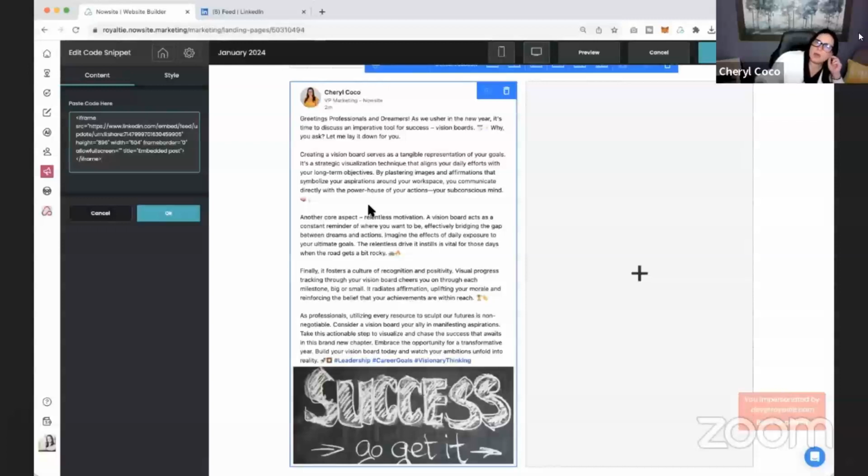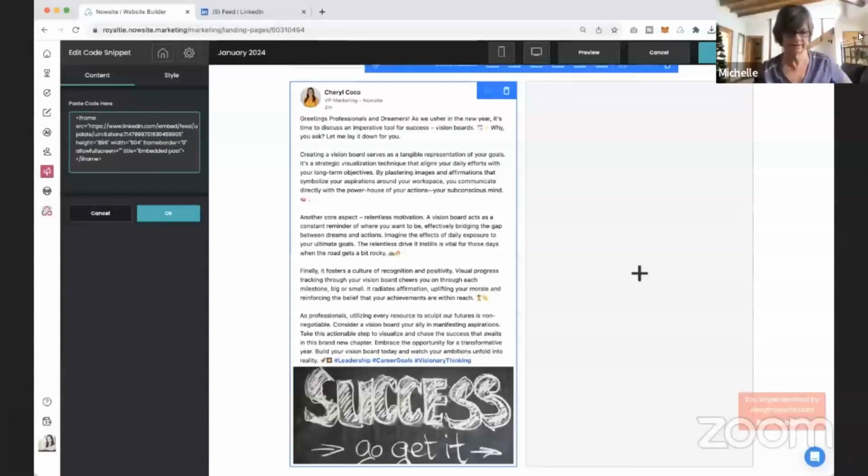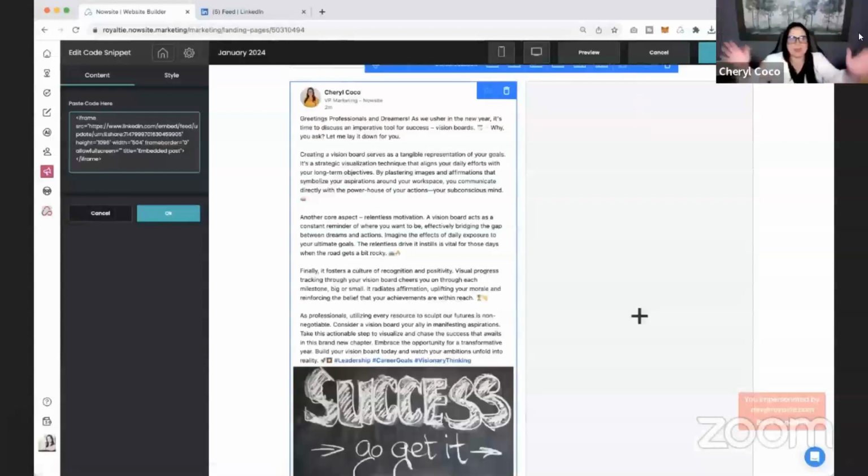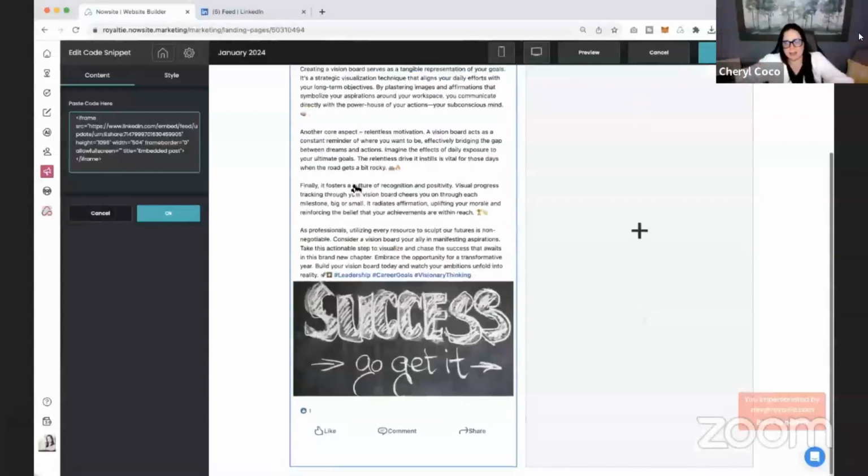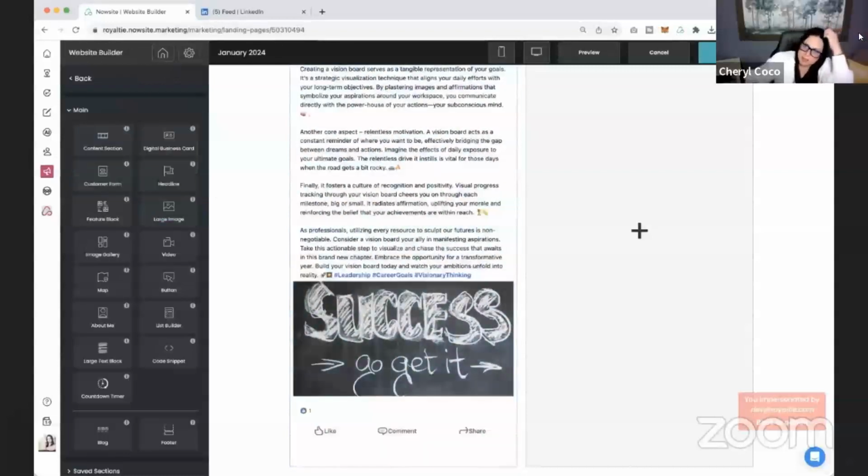Now, what I like to do is see where it says height 896, width 504? Yeah, all right, cool. So what I need to do is because the height isn't tall enough, what is the word? Tall? There you go. Long enough. Tall. I like to make it 1096 and I go and I look again and I'm like, okay, that's the one. That people can go and they can like from here. They can do whatever they want from here or even click to get into it. So I save this way.